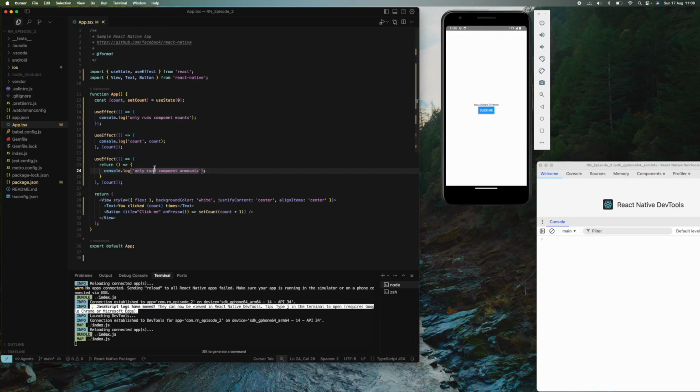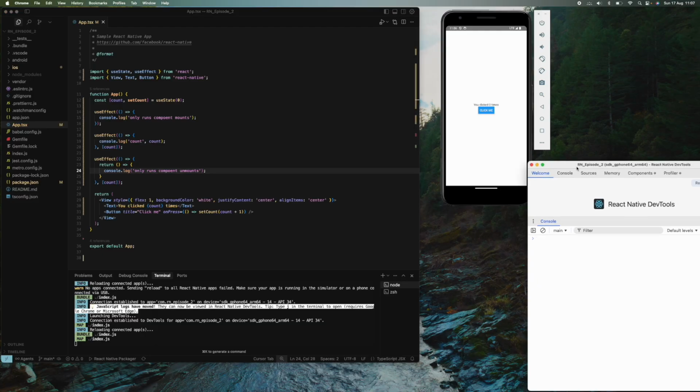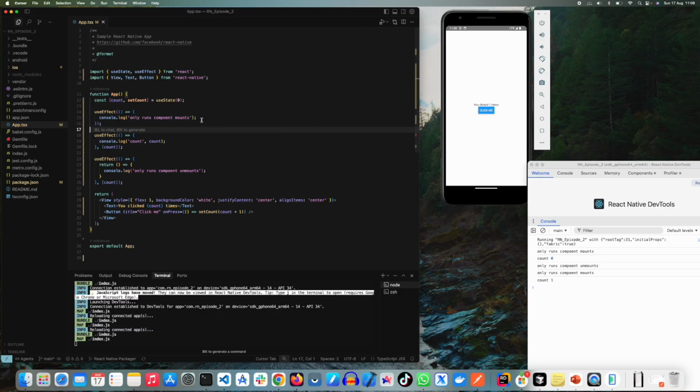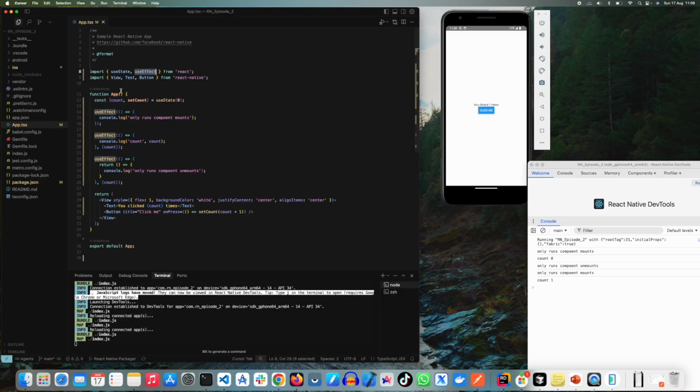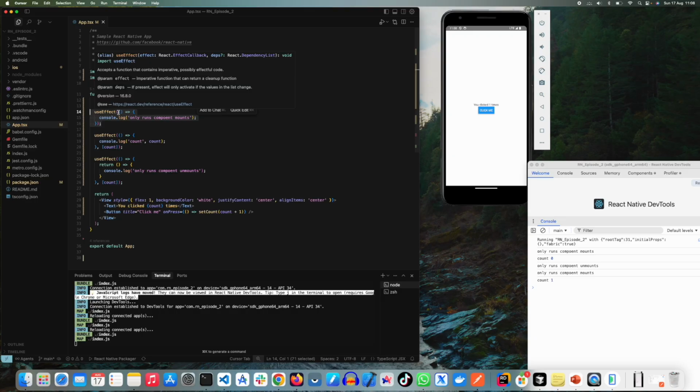All right, now I'm running the Chrome debugger tool right here to show the console logs. As you can see here, you can import the useEffect hook from React and use it, and here I have added the function. The useEffect hook needs a function and a dependency. I have broken this down into several useEffect functions to make it easy to teach you.